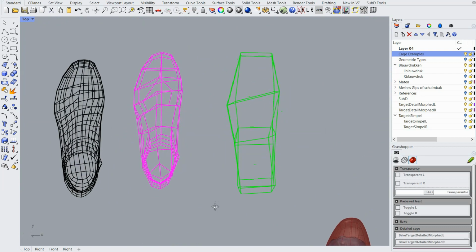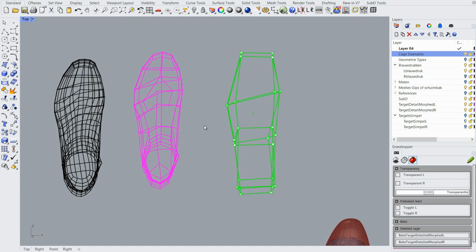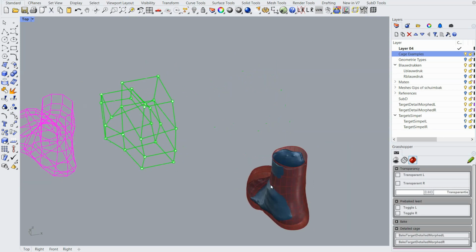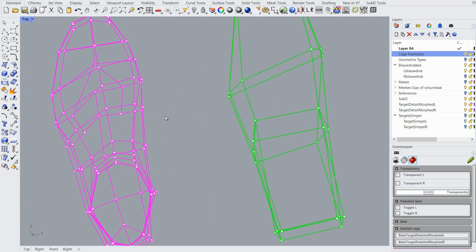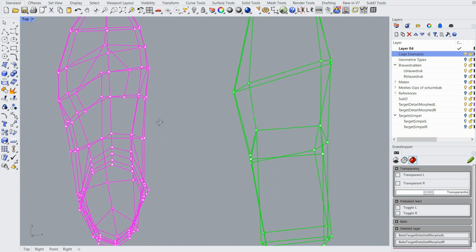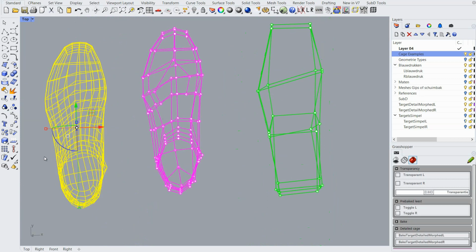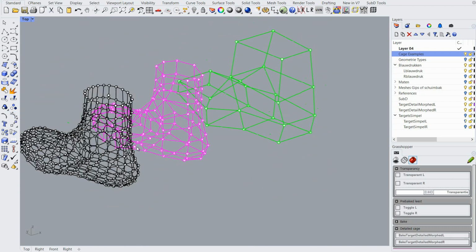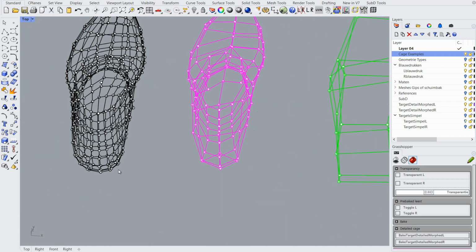And now my workflow is that I start to use this cage with just a few control points. Then when I'm very close to the last that I want, I use this cage, which has more details and more control points. And finally, this is the control cage of the sub D itself, and this represents all the control points the sub D last has.